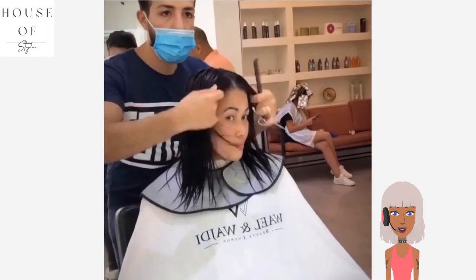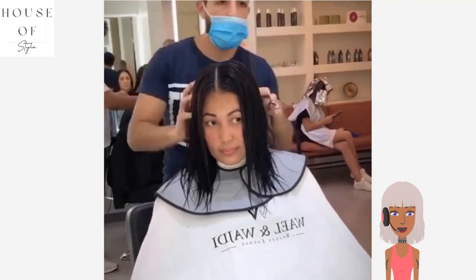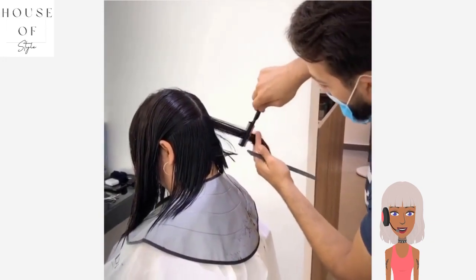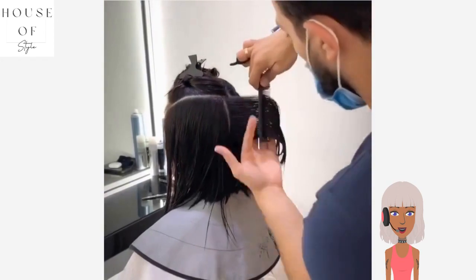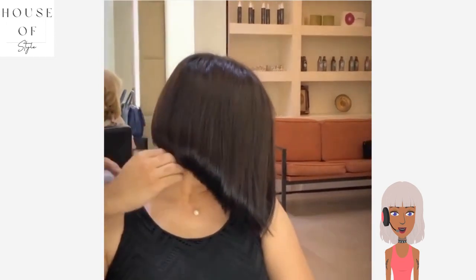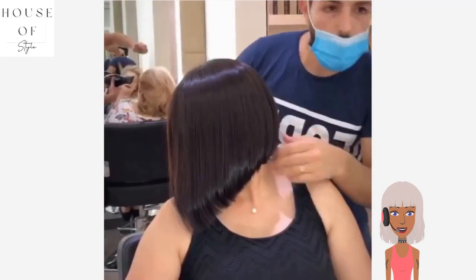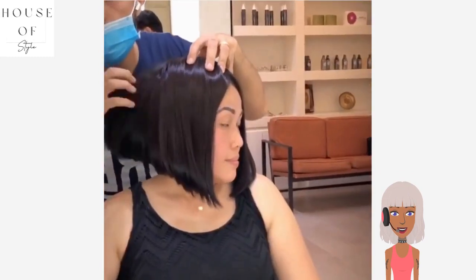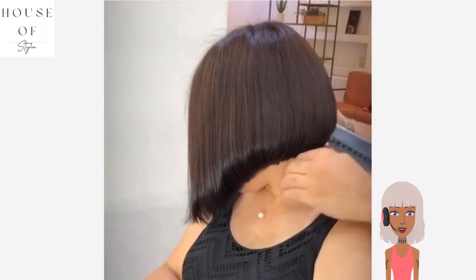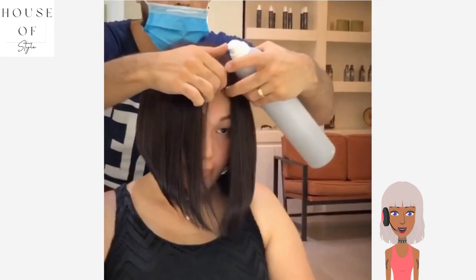She's adding some styling cream to her hair to help it stay. Then it looks like she's going to get a bob — the stylist is using a razor to cut the hair. This is a nice dramatic angle, very pretty, with long bangs in the front and a center part down the middle. I love the dramatic feel to this bob.